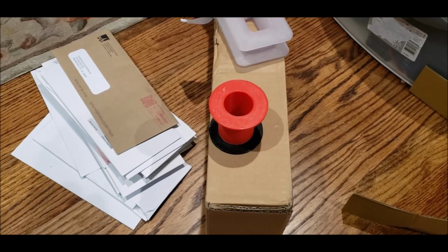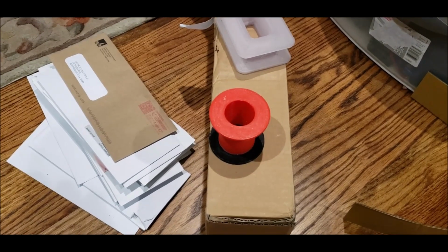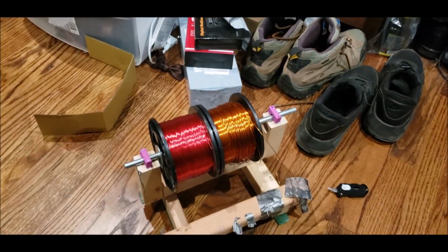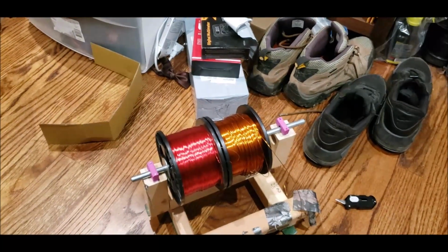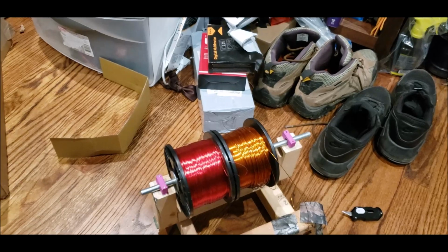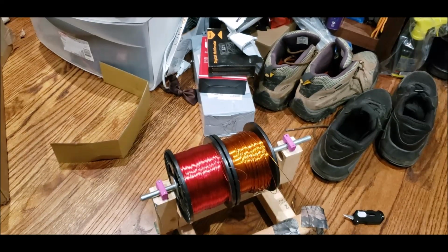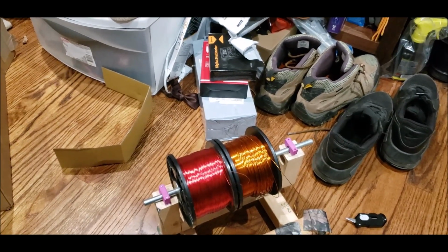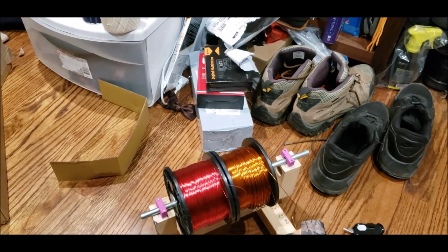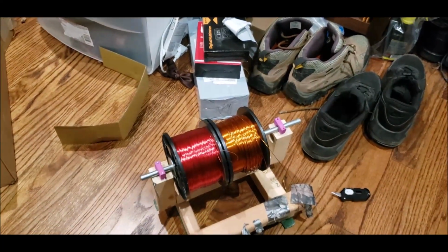I'm also going to put in an air iron core. I'll show you what that looks like later on. You could probably figure it out. But yeah, let me get this started. And then I want to go back out later on to the shop to start building my latest Ferris wheel rotor. This one's going to have barrel magnets in it versus the one I currently have that has the flat disc magnets. Anyway, stay tuned for this.